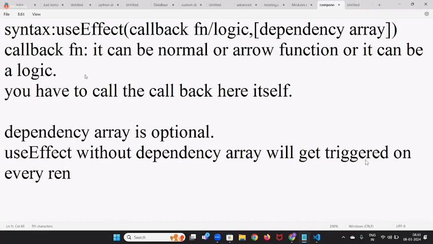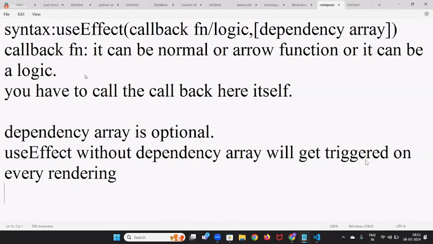Every time your application re-renders, if you remember when you use state, use state will make your program re-render again, right? Every time the rendering happens, this one will be called if you don't give any dependency. It will get triggered.